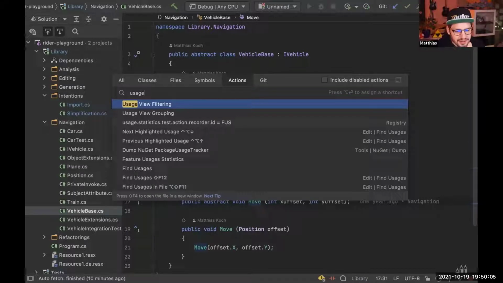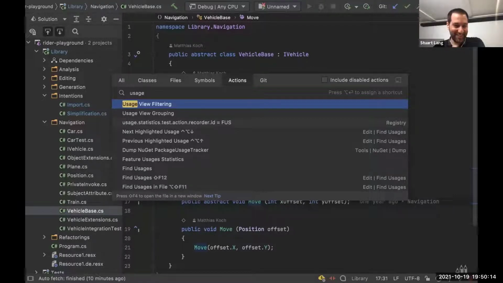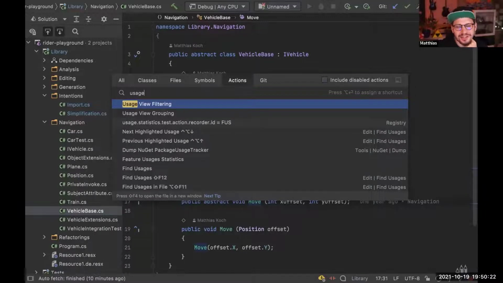It's really sad that Stefan is not at the keyboard because last time he was also answering. Oh, he's back. So yes, Rider does understand solution filter files as well. Yeah, so it does. This is actually the grouping I think that the question was about.